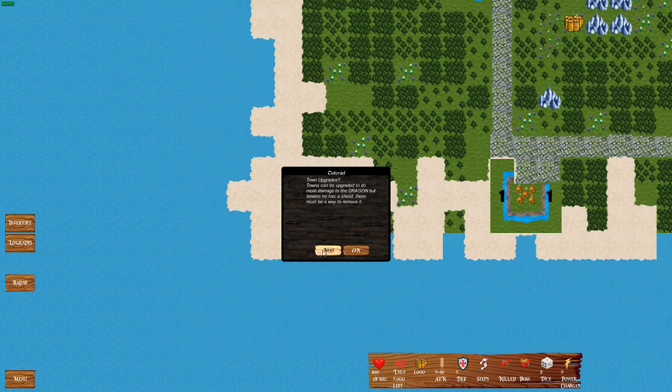Towns can be upgraded to do more damage to the dragon, but beware, he has a shield. There must be a way to remove it. Player travel. You can move around the world. As you move around the world, you'll make it safe. The longer trail you make, the more frequently you will encounter bosses, but with greater risk comes greater rewards. To reset the trail, return to the safety of the path. Okay, the path is right here.